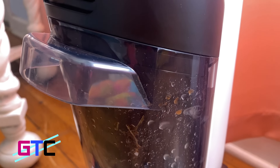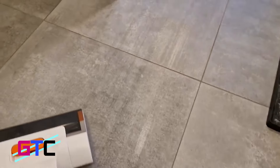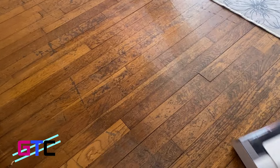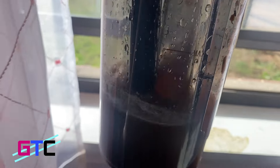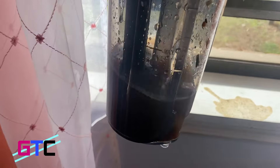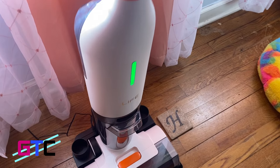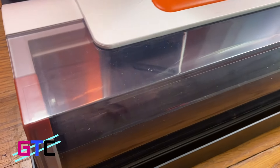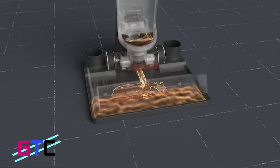The ergonomic handle design enhances user comfort, making it more convenient to handle dirt on different types of floors. With the dual water tank separation design, the W90 wet dry vacuum has separated dual channels to bring inlet and outlet water, so clean water constantly flows to the brush roller to clean floors, and dirty water gets sucked back into a completely different tank to avoid second contamination. It also features an intelligent voice prompting system with real-time voice broadcasting of working status and fault alerts, making it easy for the elderly and children to operate.